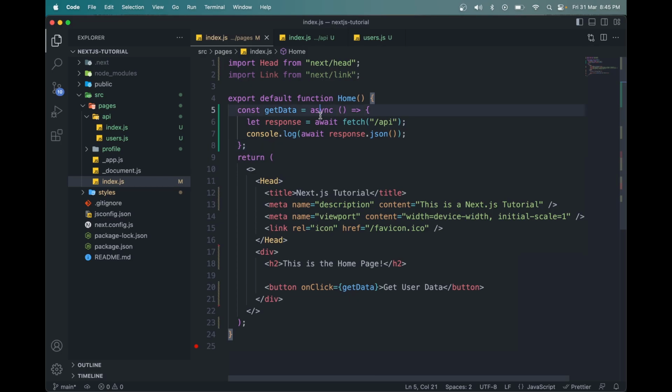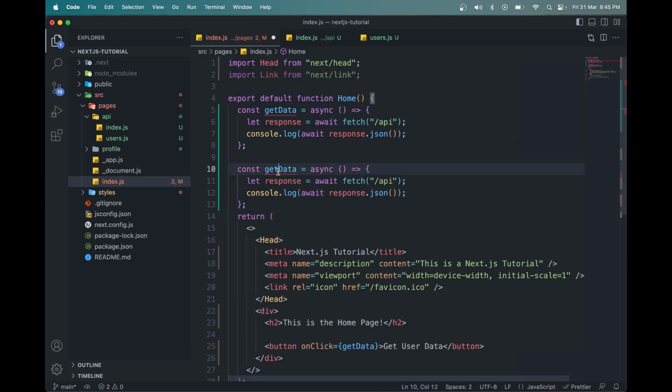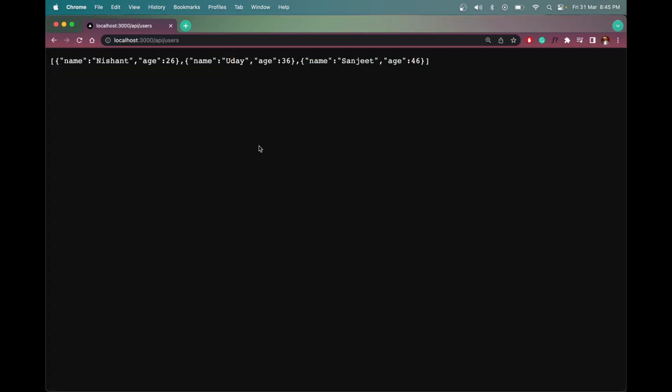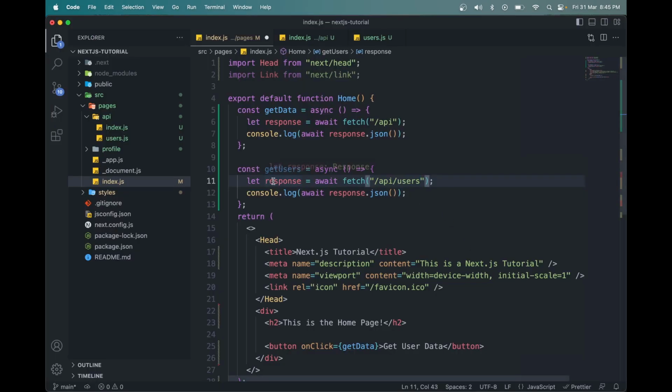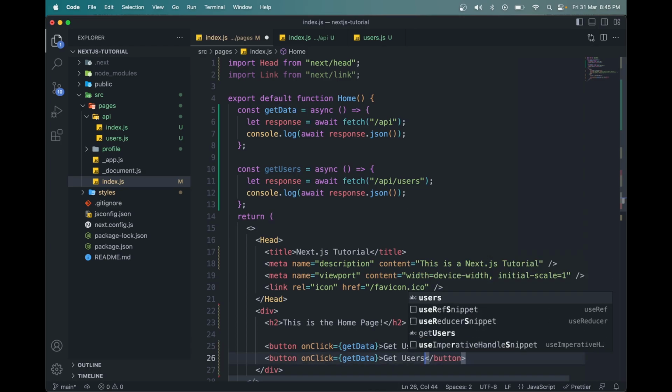And to access this endpoint, let me replicate this again. Maybe this will be called getUsers and await fetch /API/users, and all the things will be the same. Let me just create one more button here and say get users.